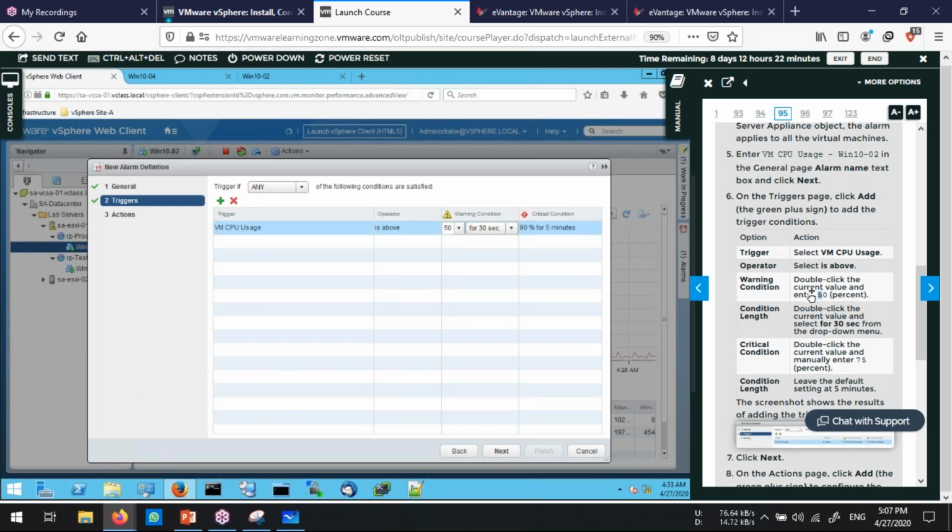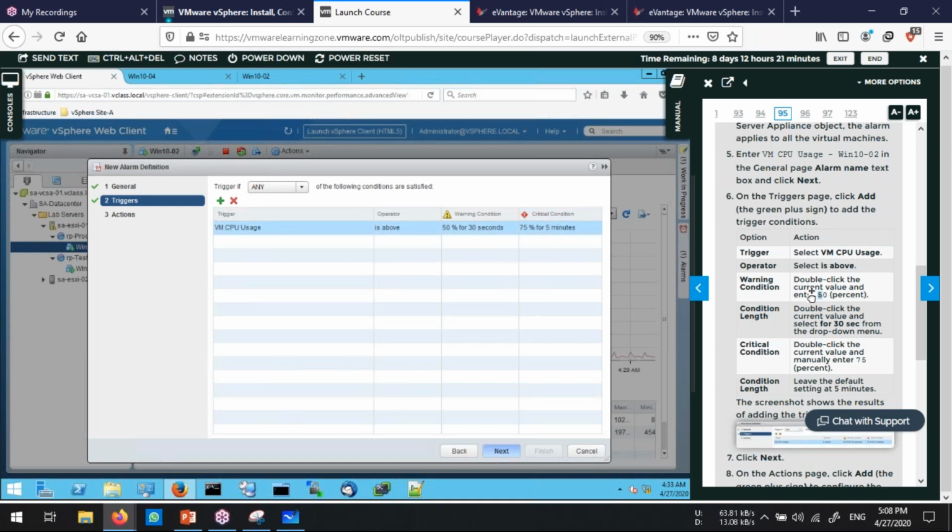If your CPU usage goes above 50% for 30 seconds, it generates a warning. If your CPU usage goes 75% for 5 minutes, it generates a critical error.